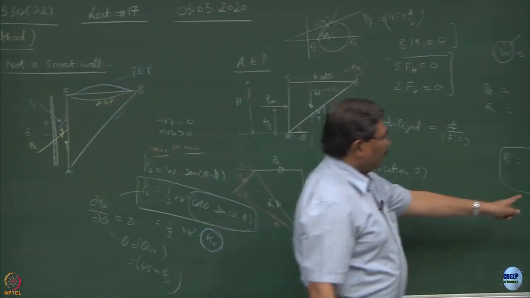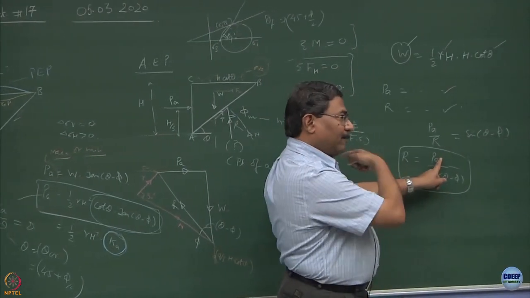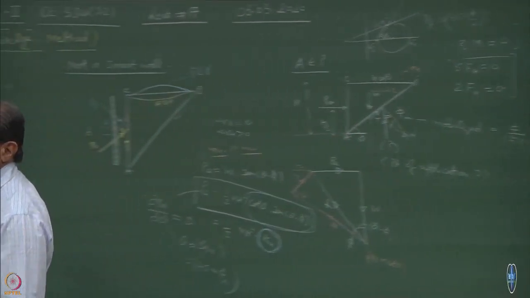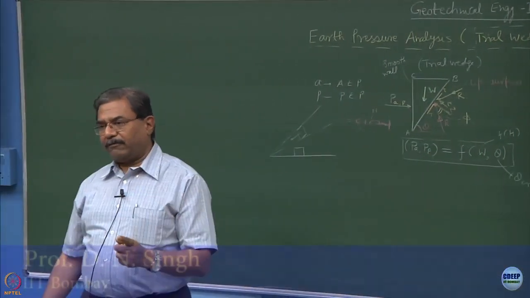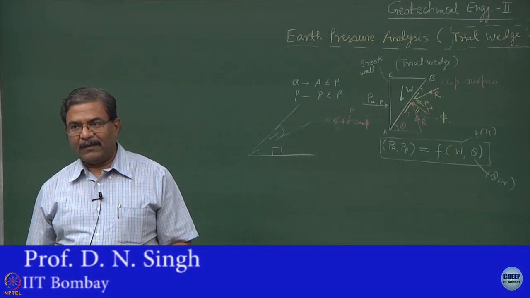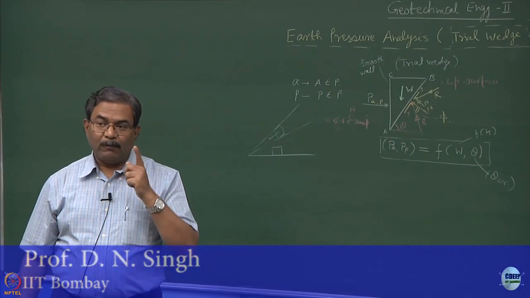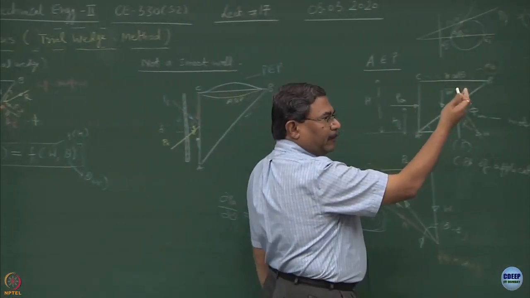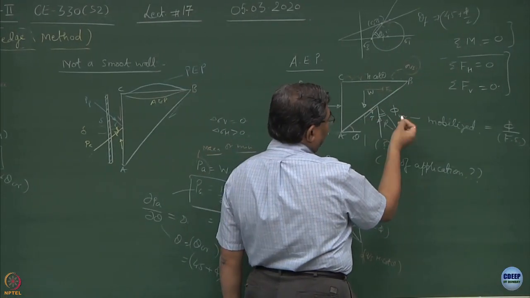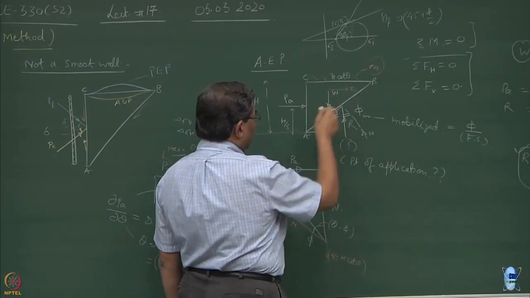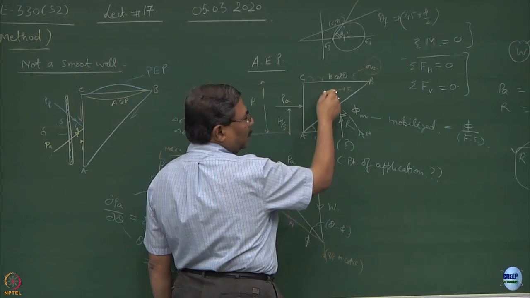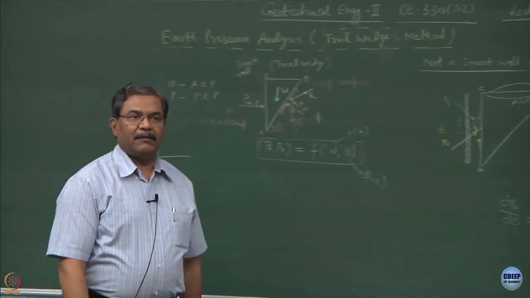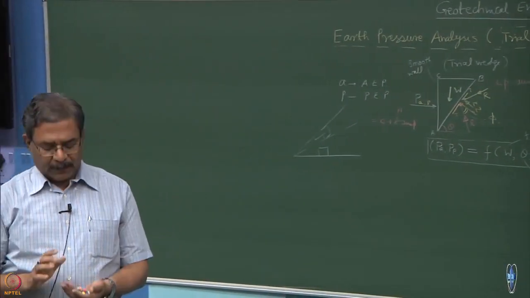I know the value of phi, I know the value of theta critical, I know the P A value, I have already computed, I can get the value of R. So, I have solved the problem, fine. Reaction acting on the slip surface is known. Its inclination is known, only the point of application of R is not known. Use the third equation, take moment, being a free vector, about any point and get the application point of R. The application point of P A is known, W you can obtain on graph paper, the CG of the wedge, so the problem is deterministic. All right, any questions?